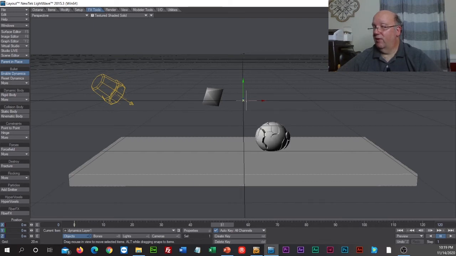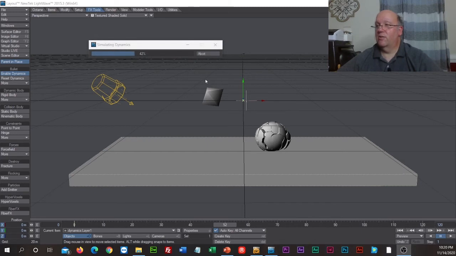Because it had to think about it. Look at that. All right, so I'm going to scoot this timeline over a little bit. I'm just going to give it some space because it's got to do the calculations. And right now my taskbar is on another screen, so you can't see it, but it is thinking about the calculations necessary to do this. So there you see it's simulating the appropriate dynamics.